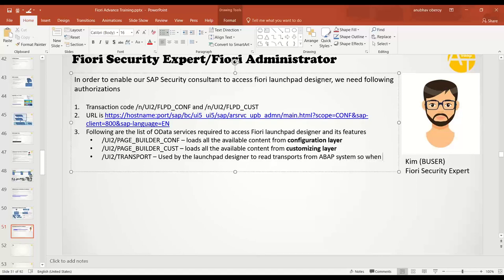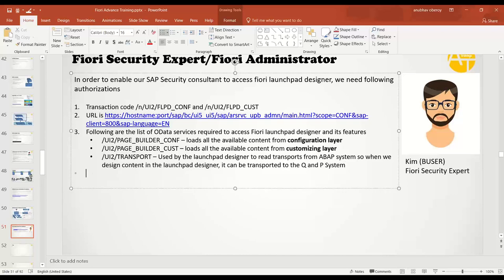So when we design content in the Launchpad designer, it can be transported to the Q and P system. We definitely need these three services. Without these three services, work will not go on. All these three services are mandatory.